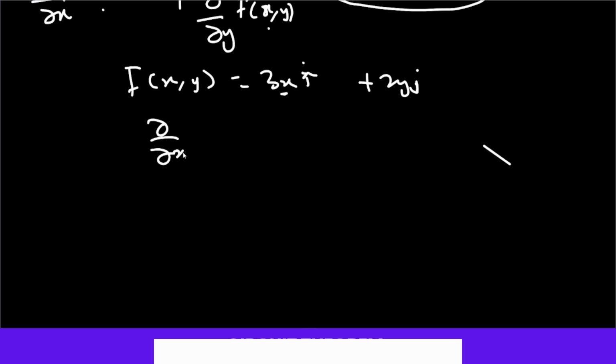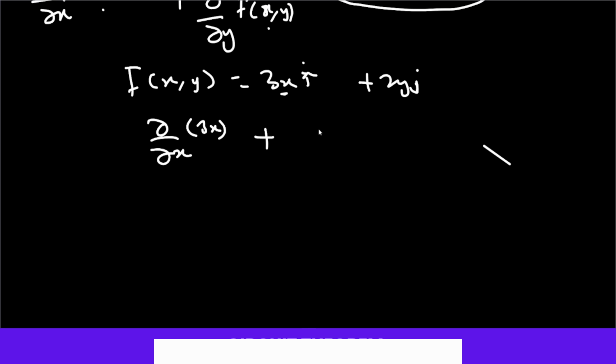Let's say we have the function F of x comma y, which is equal to 3x i plus 2y j. We've already established that if we dot any other plane, it will give us 0. It means that we're just going to differentiate this plane alone. So we just take the partial on x of 3x i, that's why we don't go to another plane.